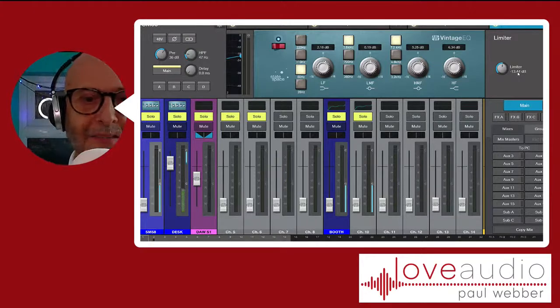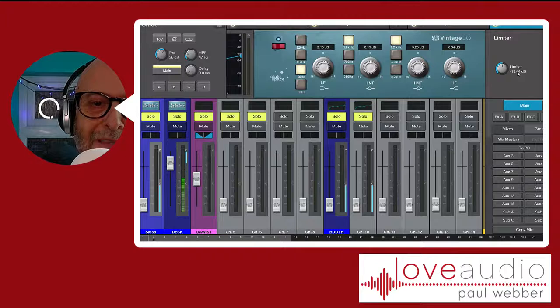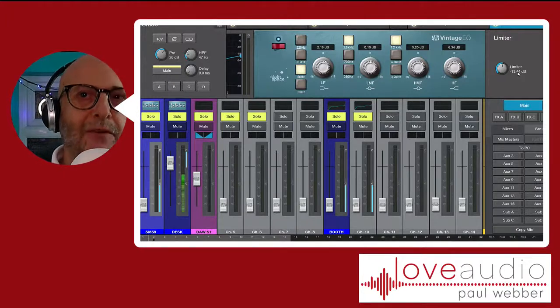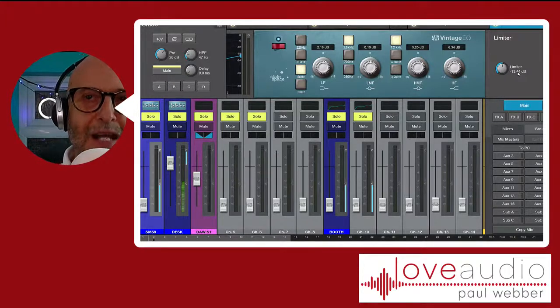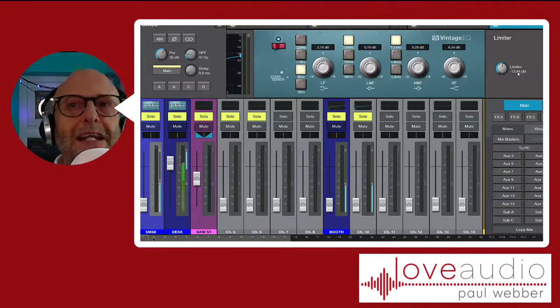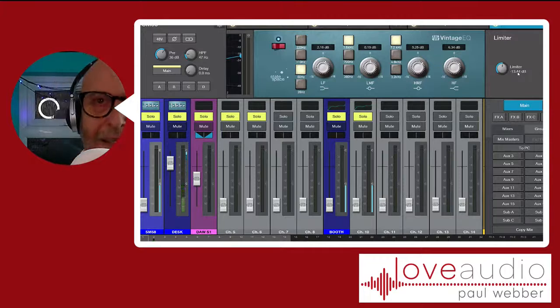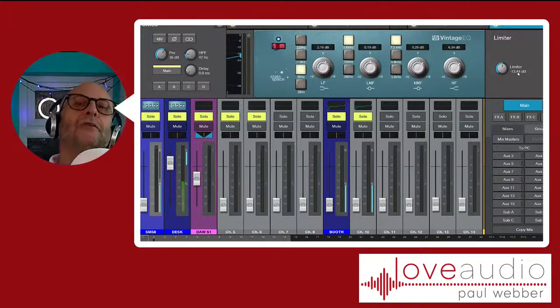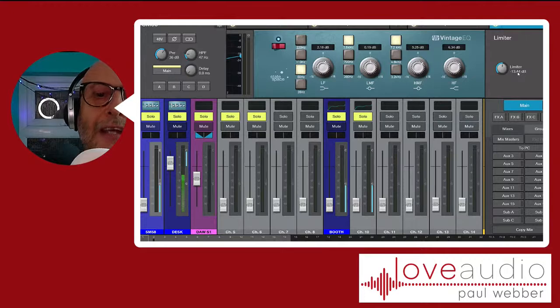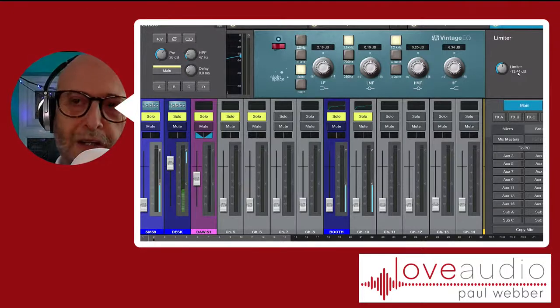So on the desk, do I have a limiter? Yeah, I've got a limiter on here, but it's not currently active. So if I try that for you now, you'll hear the compressor, the limiter working just about now. What it's doing is bringing down the whole volume that comes out to the mainstream, so it's not peaking at your end. So I could be really loud here and it won't peak at your end. You can step back off the microphone and really shout, yay! And it's not going to peak because I've got that limiter working hard.